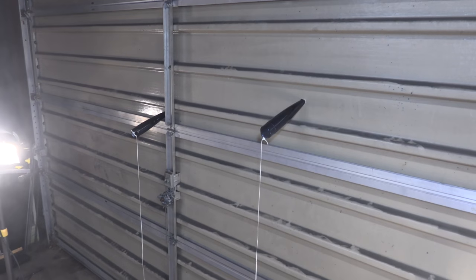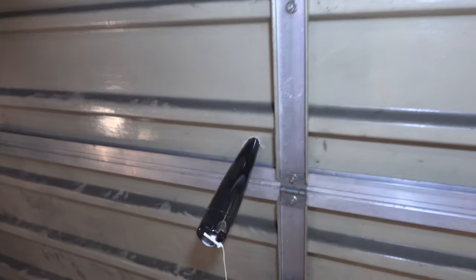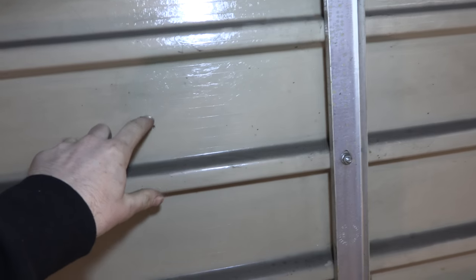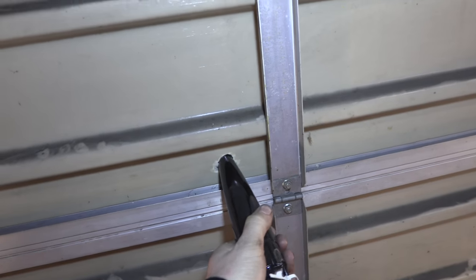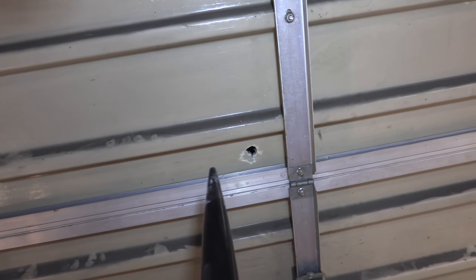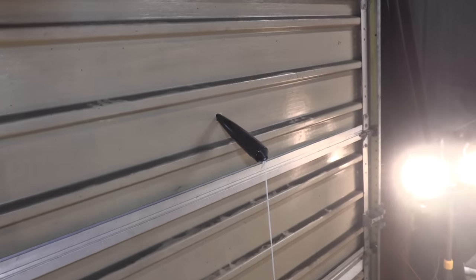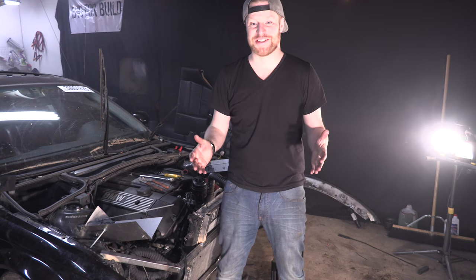Looks like I grossly underestimated the power of these rockets. These are the nose cones from the rockets, and they both shot holes in the garage door and just stayed there. This is like thick fiberglass. Nose cones just blasted a hole in the door. All right, well, rockets are a success, and they're dangerous, so don't try this at home. Oh my god, the landlord's not gonna love that. Oh my god, well that was awesome.